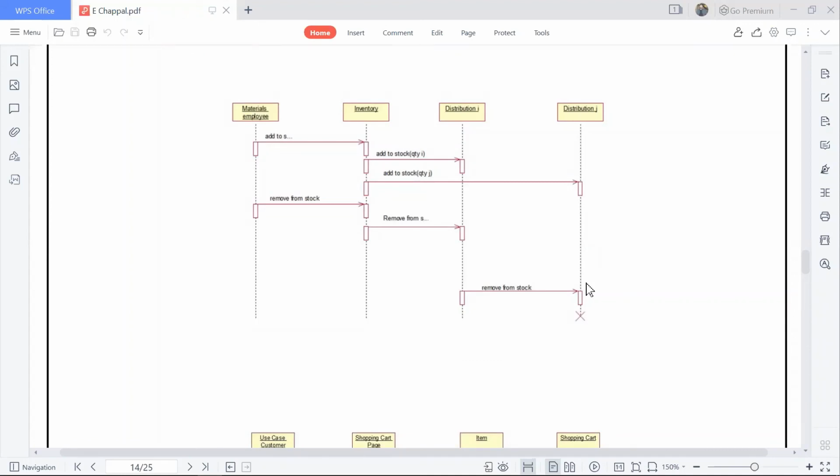In this, the user can add to stock, update the stock, refund, and remove the stock, with distribution and inventory. There is an inventory and a shopping cart, sending order by customer, receipt of the order, confirm and dispatch order in the inventory. If the stock is in the inventory, it will place the order for the required customer.